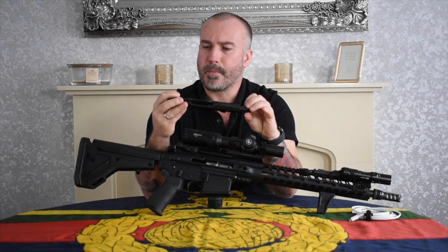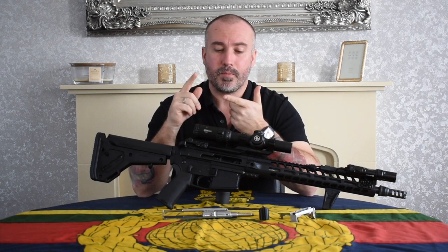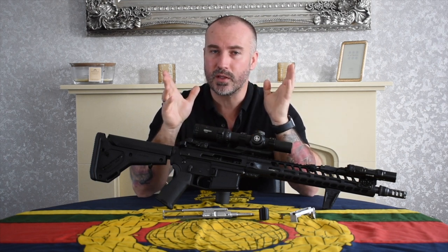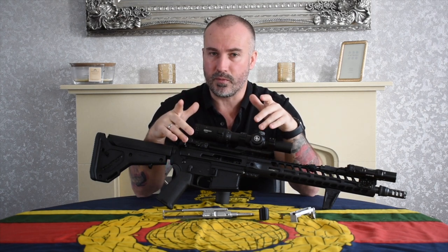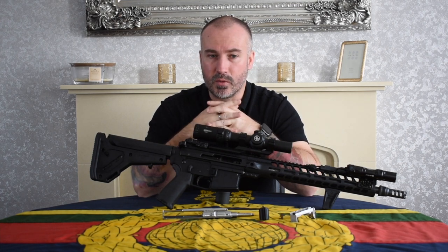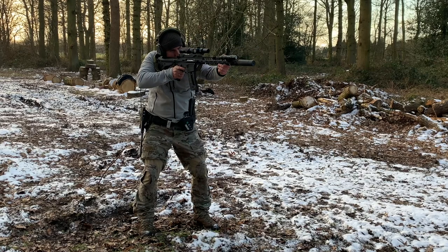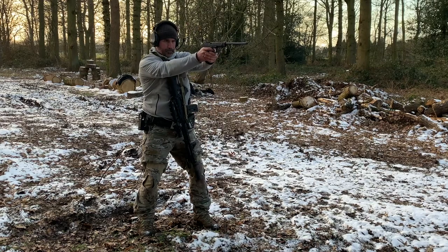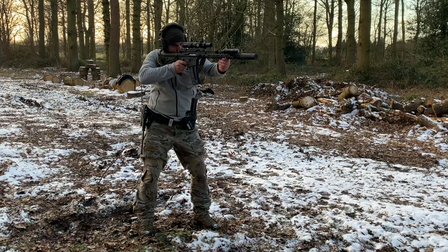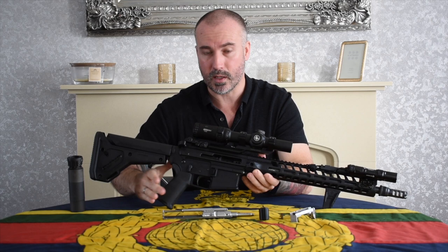One of the reasons I elected to go for the top-spec Raven in the first place was I believe in quality and getting it right first time. I like that you can change the configuration depending on your needs for the day's training. Being full mil-spec billet, I know I've got the premium rifle. Depending on what I'm doing — if it's long-distance work I use the 223 configuration, or for close-quarter work and quick rifle-to-pistol transitions I go for the CMMG bolt carrier conversion kit. Changing from 223 into the 22LR role is quite straightforward and very quick — let me show you that now.